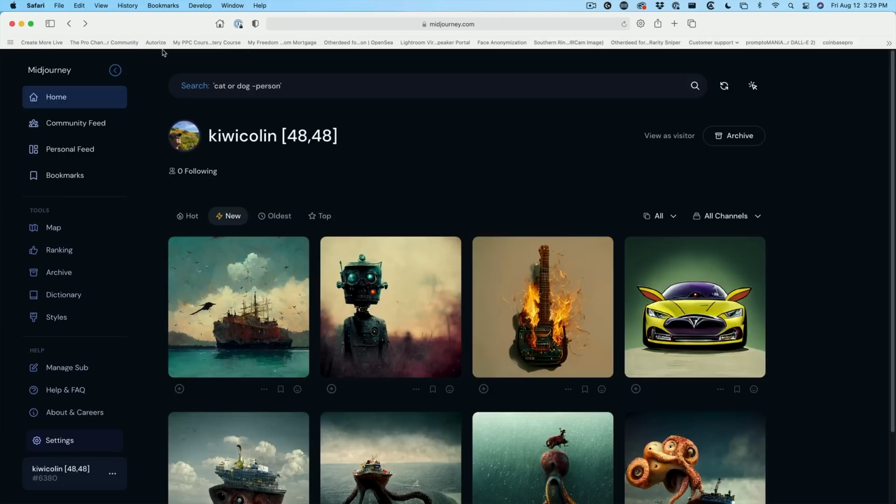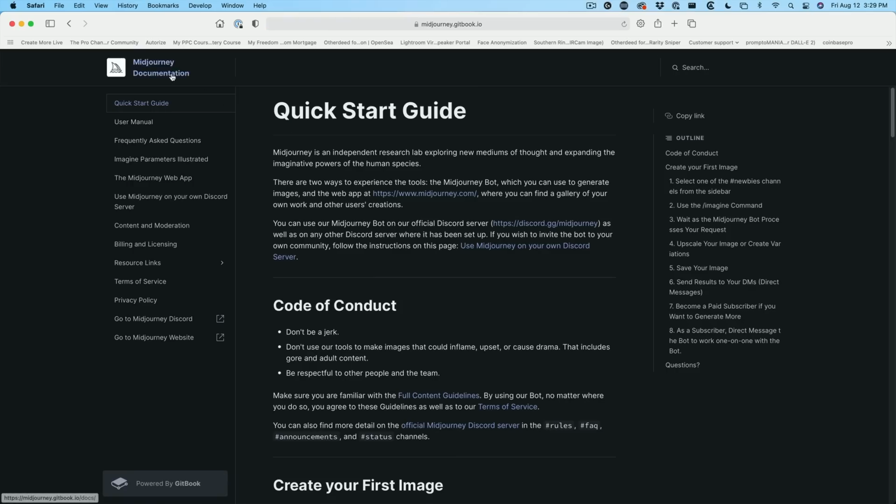If you want to learn how to do everything, just log into Midjourney and then you'll see your recently created as well as help and FAQ. If we click on here, here's the manual. If you spend an hour or a couple of hours reading through that, you can understand all the different prompts and the different things that you can ask it to do to get more accurate results. We're going to look at a couple of those right now.